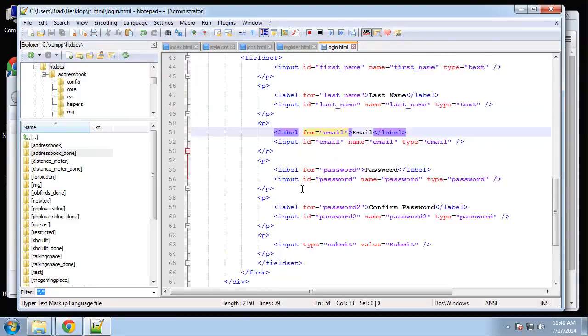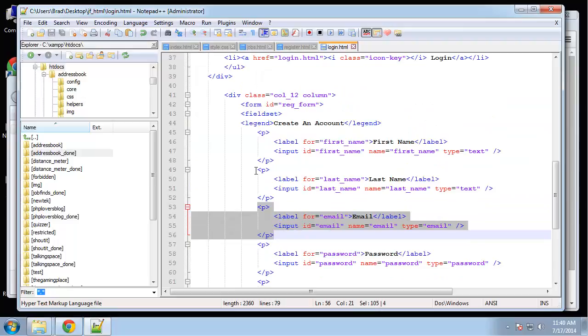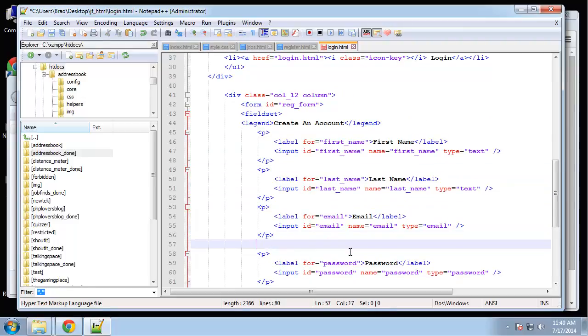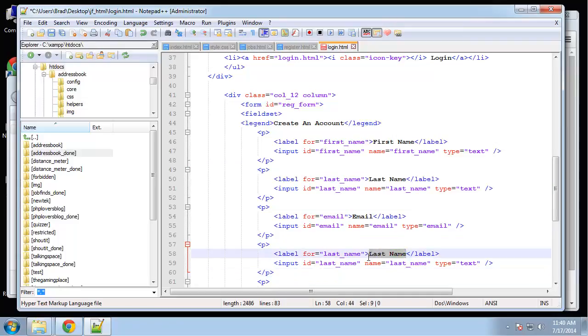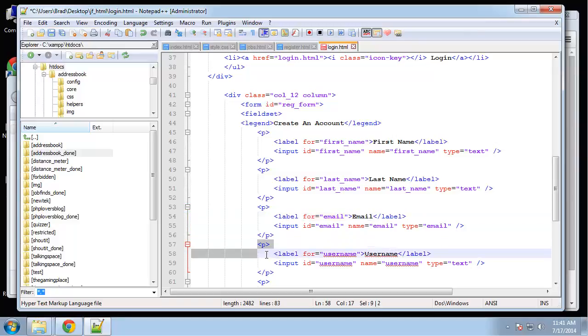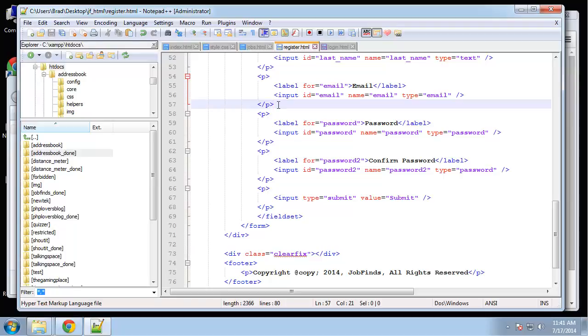Login. Basically, we just want to take out, actually we don't have a username here, so let me just create that. After email, username, and we also want that on the register page.